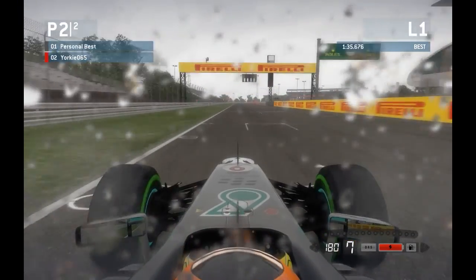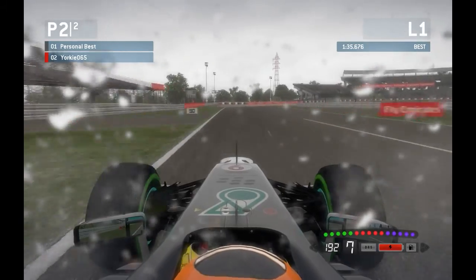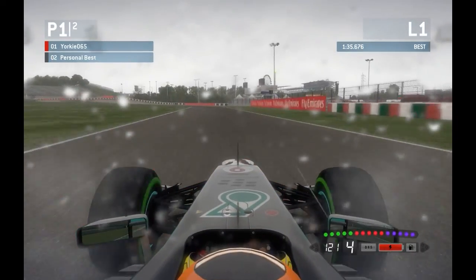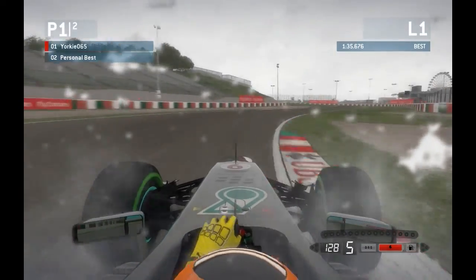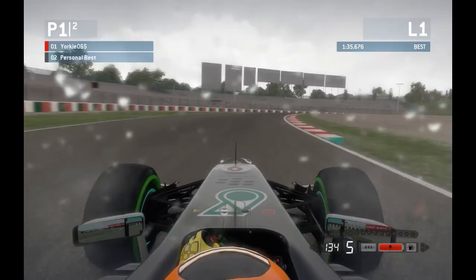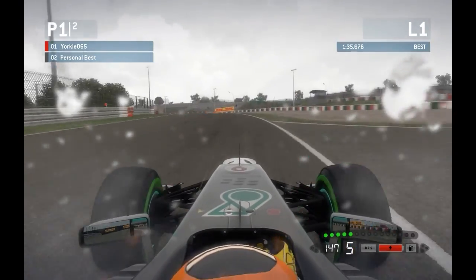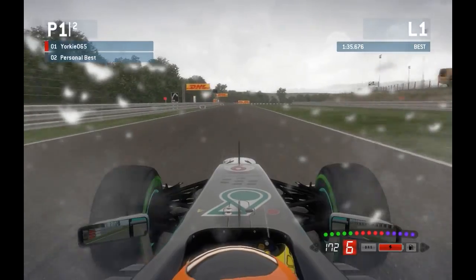For the wet lap, it's pretty much exactly the same approach but braking about 5-10 metres earlier. Take the first part completely flat out, let the car get slowed down, and bring it back to the inside kerb ready for turn 2. Run the exit kerb — completely flat out through turn 3. Slight lift for turn 4, balancing the throttle for turn 5, slight lift through mid-apex for turn 6 with a downshift into 4th, then completely flat out through turn 7 and continuing to turn 8.